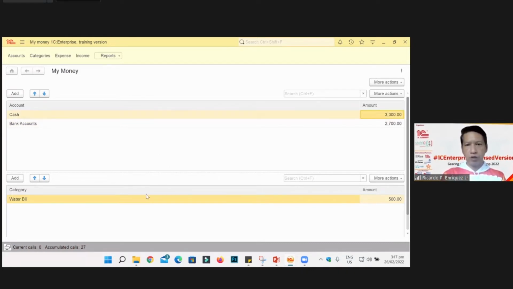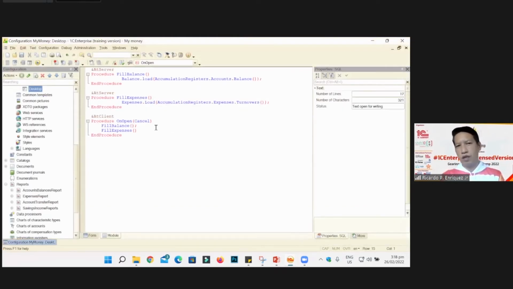It also displays all the expenses with the category, water bill, and the amount 500. So that is the use of this small code that we created, having this procedure run when the form opens. Okay, I hope you'll follow.